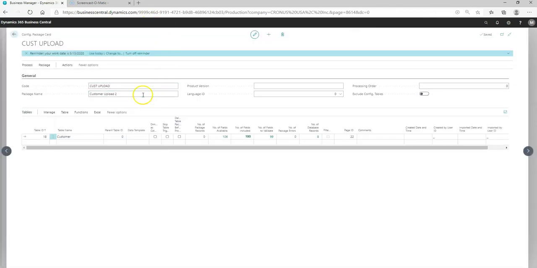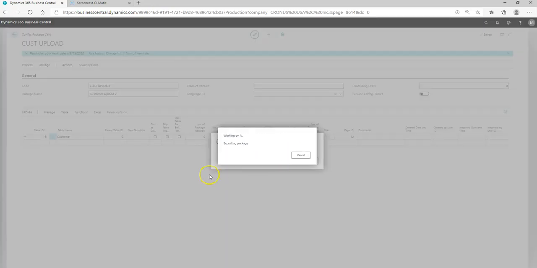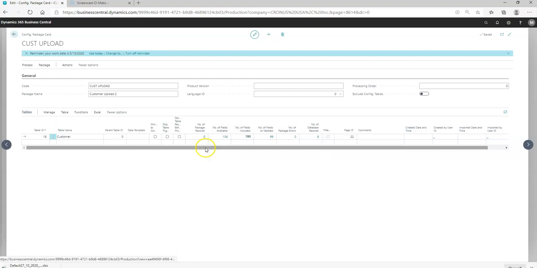close this. And what I can now do is export this package. So I come up here to package and I say export to Excel. So when I do this, what this is basically going to do for me is create a template for an upload. So I'm going to hit that, say yes. It's going to do its thing here. So again, a lot of data that may take a few minutes, but we only have 8 records, very quick.